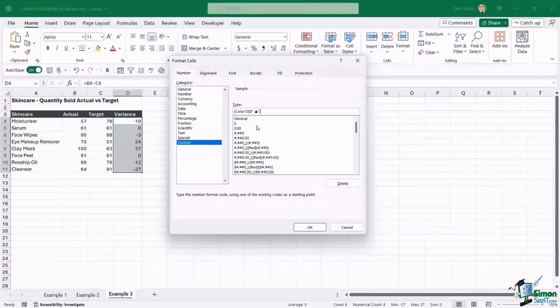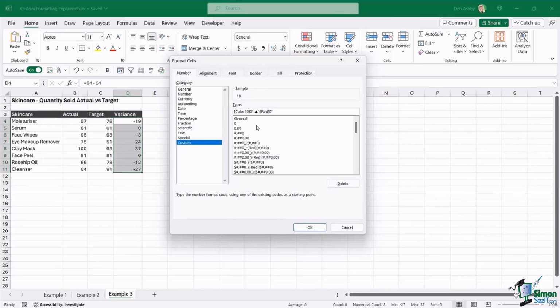Let's press semicolon. So in that second position, I want to have a down arrow for any negative values. So we're going to type in square bracket, and I want these to be red. Close the square bracket. And we're basically going to follow the formatting along. This is what I generally tend to do, I follow the formatting that's gone previously. So I'm going to have a 0. We're going to open a quote mark.